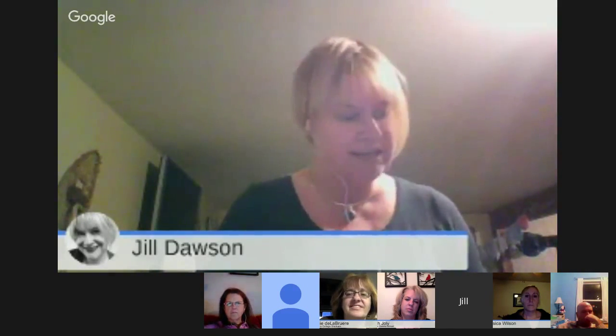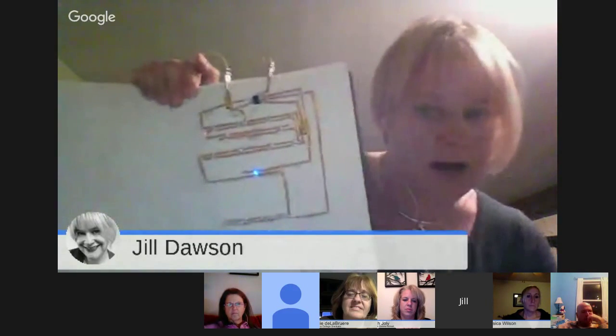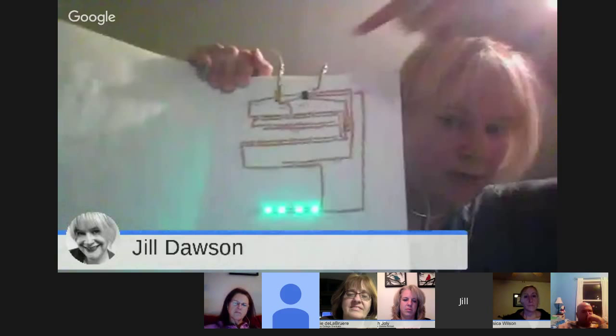What I've been experimenting with, and I plan to bring this into a classroom in Colchester, is coding these tiny microprocessors with an Arduino board using CodeBender, which is a cloud-based platform that allows you to share your code with other people. You can create your own code and share it, or you can download and borrow other people's code. This is just an example of a piece of artwork that I made with one of these microprocessors.